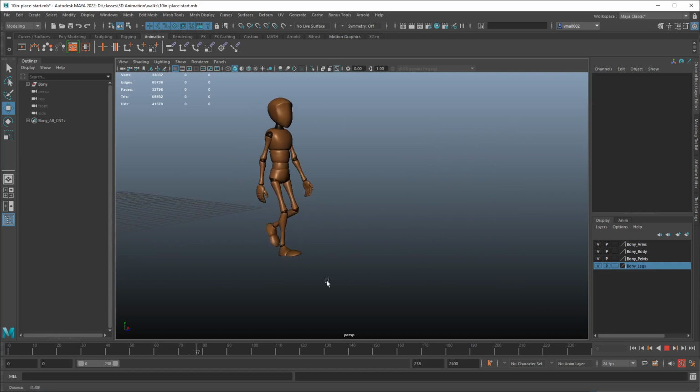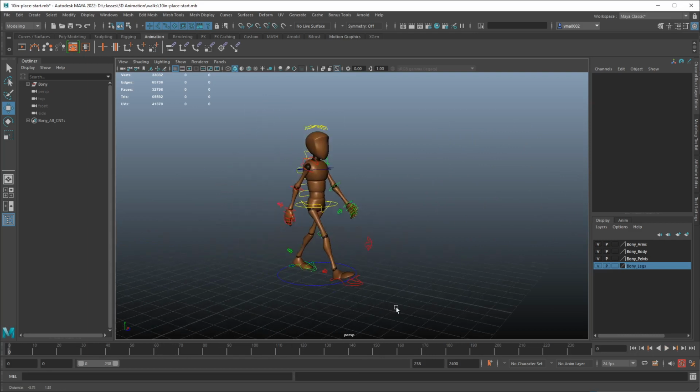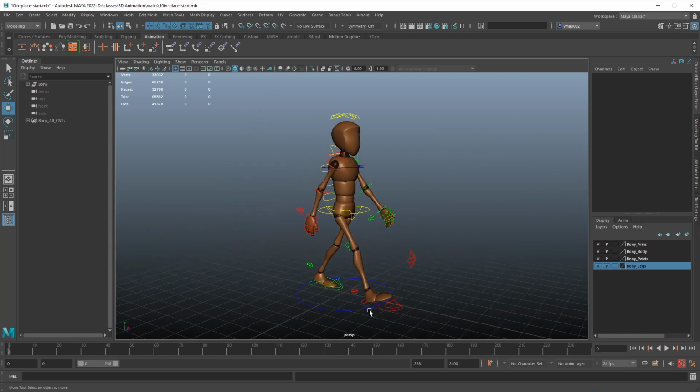So not a nice walk, very, very mechanical. You see those knees are kind of bouncing all over the place, but it cycles properly and the feet stick. Those are the main things that I want to hit in this one. The much more sort of fun and difficult part of this is actually creating character, and giving this a more natural feel. We'll deal with that in another video. For this one, that's the technical setup. I'm going to do another video that shows the progressive, the forward progress walk.